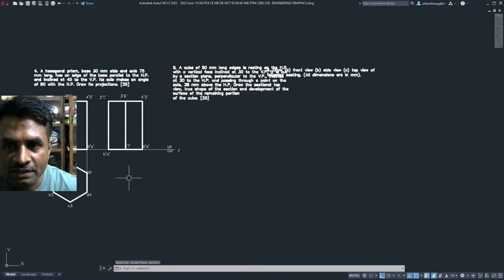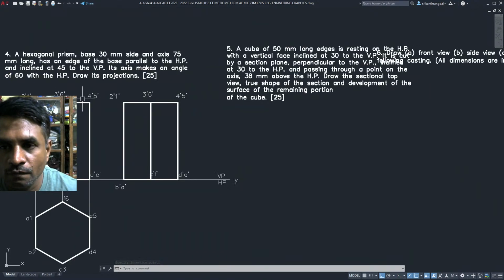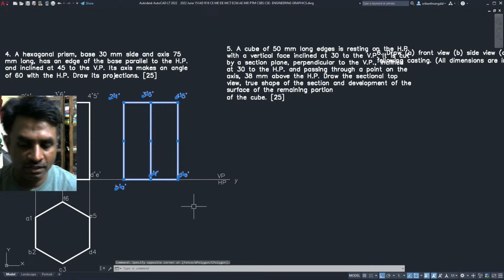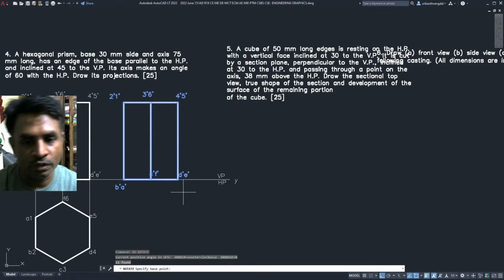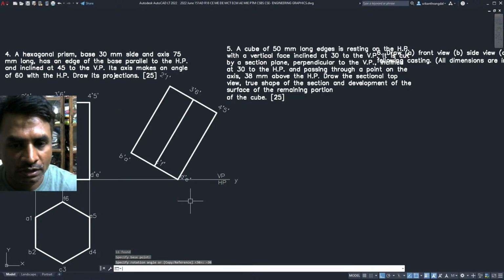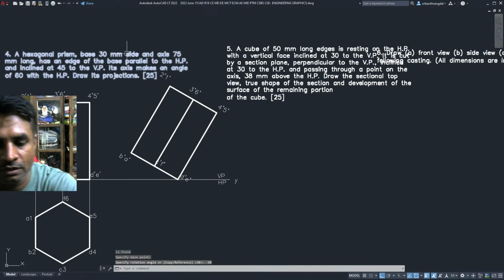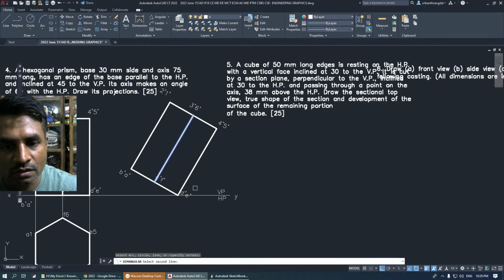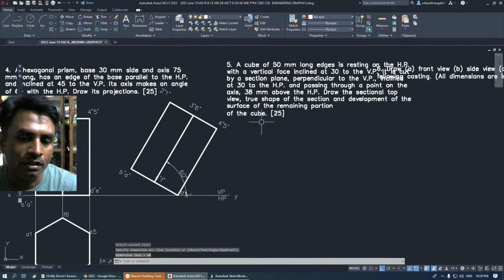Now you need to make the axis inclined. The axis is making 60 degrees with HP. Right now in this position, the axis is making 90 degrees with HP. So we need to change this 90 degrees so that it's going to be inclined at 60 degrees. I have to rotate it at this point in clockwise direction by an angle of 30. When I rotate it by 30 degrees, that's when I'll have the angle of the axis with HP as 60 degrees. This is the angle we need to be 60 degrees.